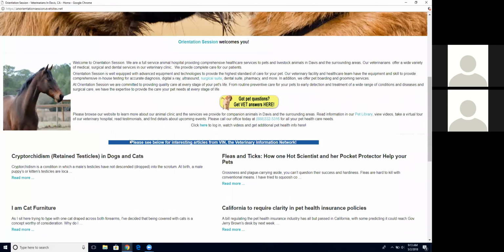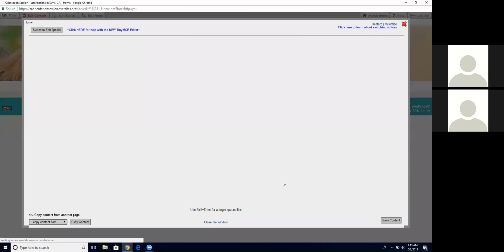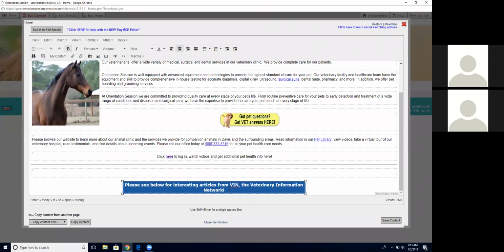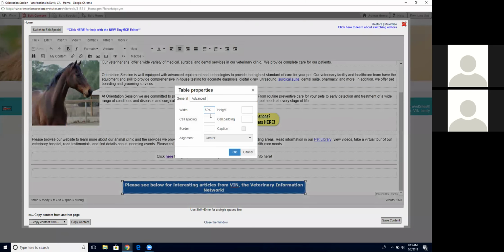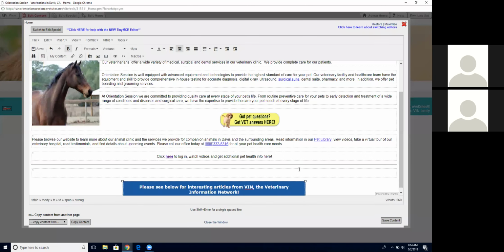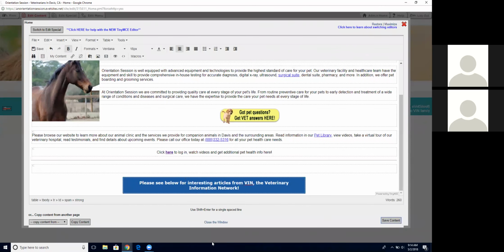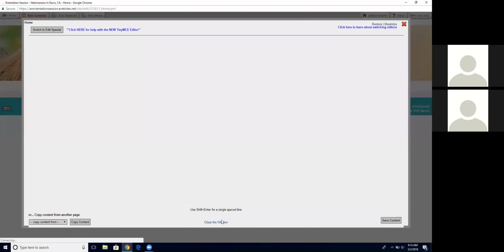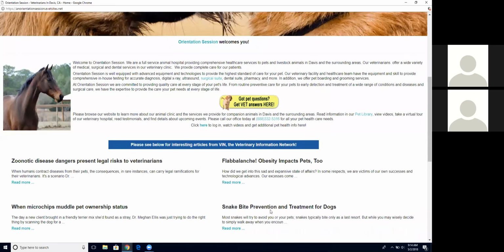And now you notice the text is really close to the edge of the line. It doesn't look very clean. What we can do, now we can talk about cell padding. So if I go Table Properties, cell padding represents the room between the cell edge and the text itself. So when I put something like 10 in here, that's just going to give me 10 pixels of space on every edge. So we'll hit OK, and you'll see it kind of opens it up a bit. Save content. And then that causes it to kind of stand out.